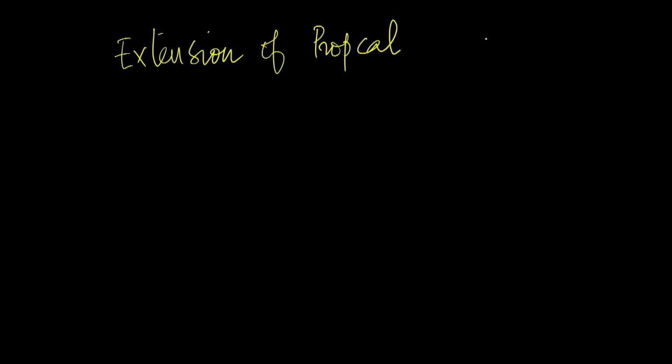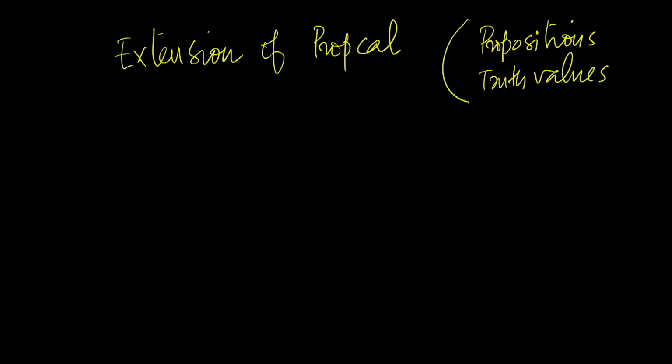In propositional calculus, we have propositions, these are the syntactic entities, and composite propositions which are made from atomic propositions, and truth values which are the semantic entities. So, these are what we deal with in propositional calculus, but when we come to this logic which we call first order logic, recall propositional calculus is also called zeroth order logic. As opposed to that, here we have first order logic which is also called predicate logic.